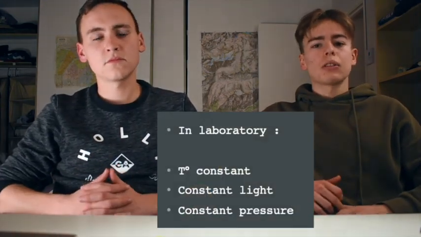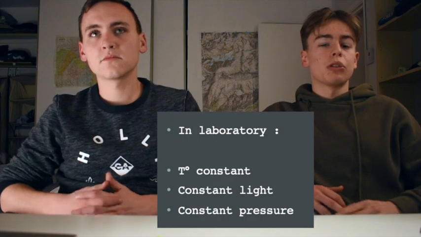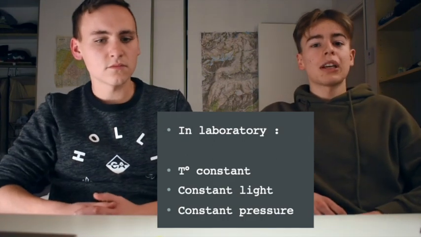So we'd like to talk about some uncertainty that can happen using the DIC. First, if the conditions change too much when the data is collected, that can be a problem. In the laboratory, it's not really a concern because you control all the factors. But if you want to use the DIC outside, on a real structure, a real building, if the light intensity or the meteorological conditions change too much, it can add some uncertainty.